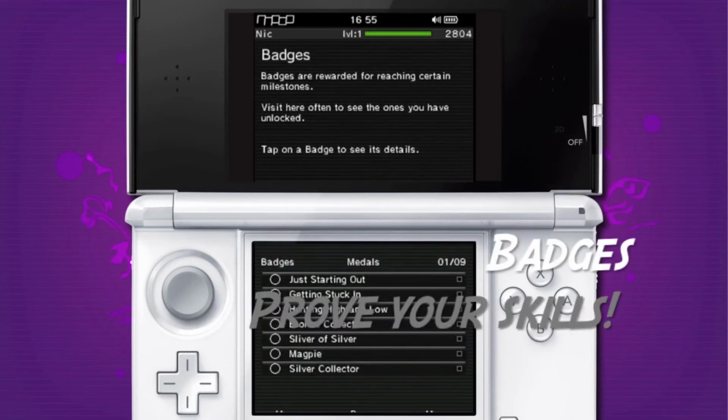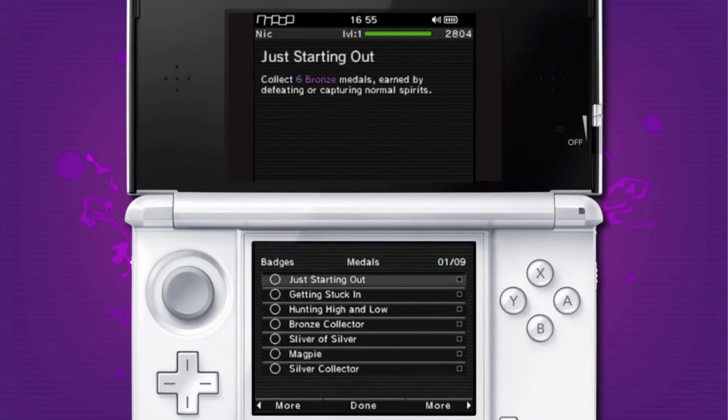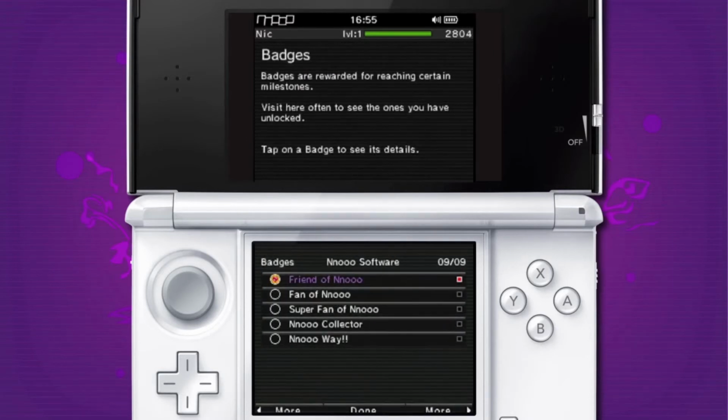Badges. These show all the different badges in the game, so if you want a hint, I need to collect 6 bronze medals, and then I'll get a nice badge. And 6 bronze medals basically means I need to defeat 6 spirits, so hopefully that shouldn't take too long. I think it's 6 different spirits actually. If we go left, I know already, I think, yeah.